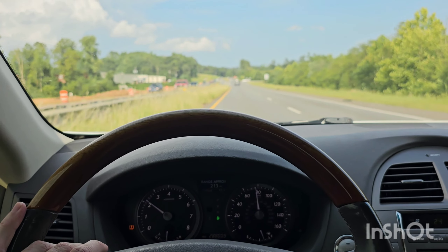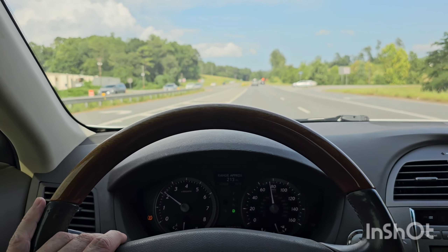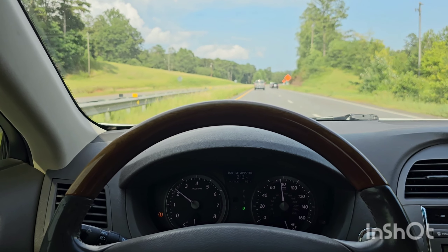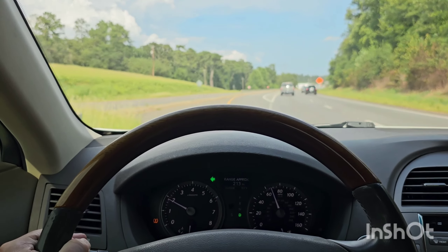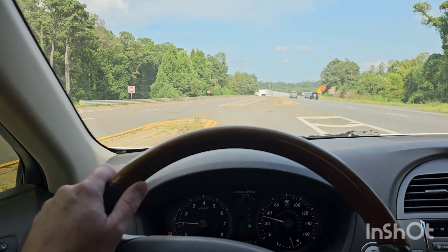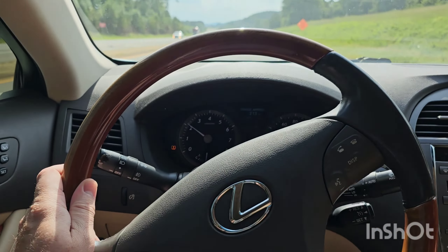It's amazing what it can do - transform a car. This one's just like the rest of them, just a little highway cruising machine right here. What the old ES 350s are known for. On the brakes, we're getting just a little rotor wobble. Rotors might need to be turned, but they're not awful yet.